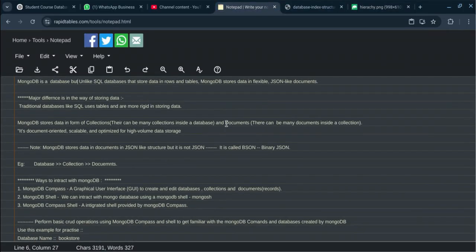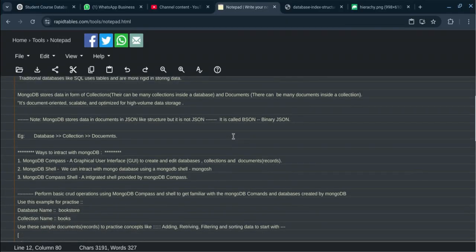Here I have already written that it's a document-oriented database. It's scalable and optimized for high volume data storage. So that's the major reason behind using MongoDB.